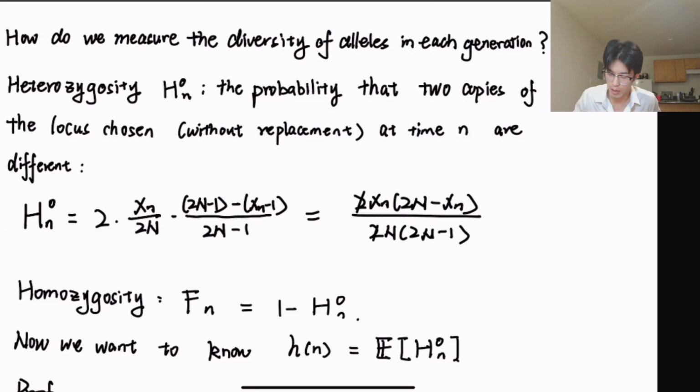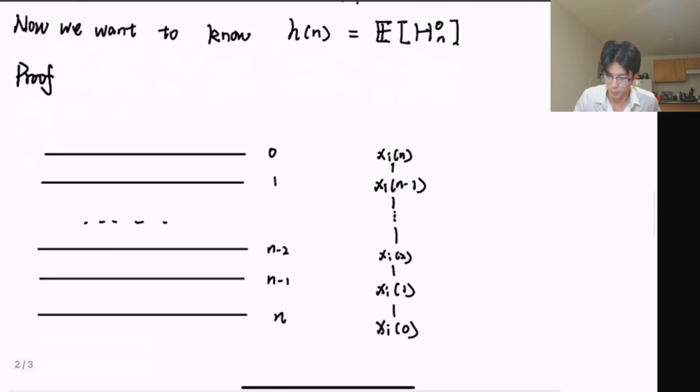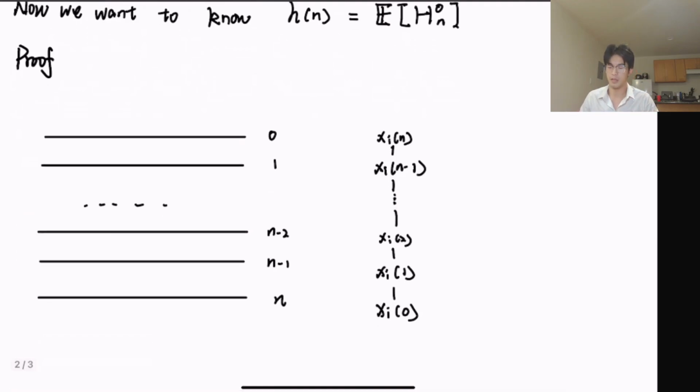Okay, so a proof is, let's look at this graph. We now denote these horizontal lines as the generations. At the top is the zeroth generation, the initial generation. As we move forward, when we talk about the probability distribution of the next generation given the previous generation, we're talking about the forward direction, going from top down, from zero to the nth generation. But now we're looking backwards.